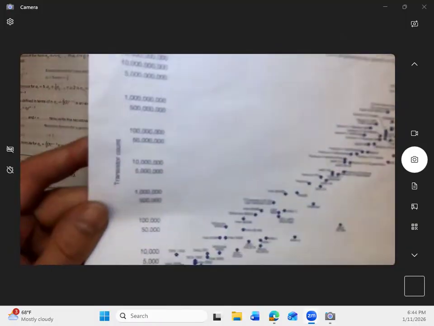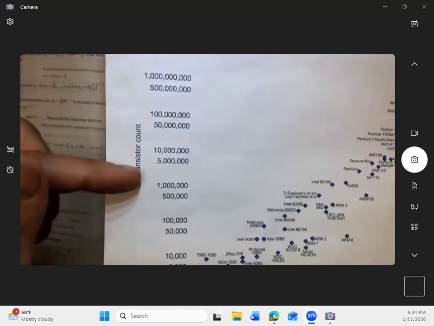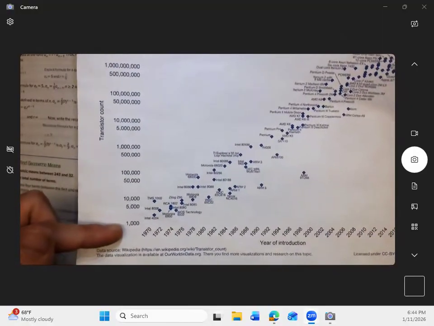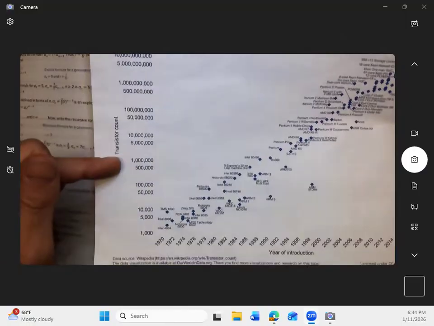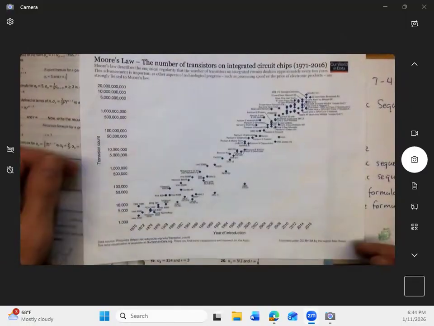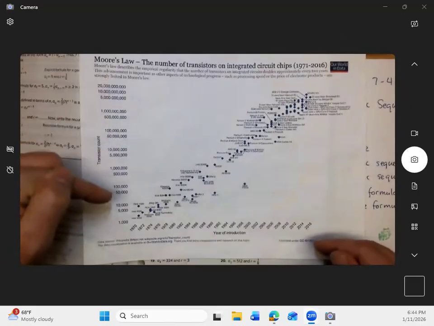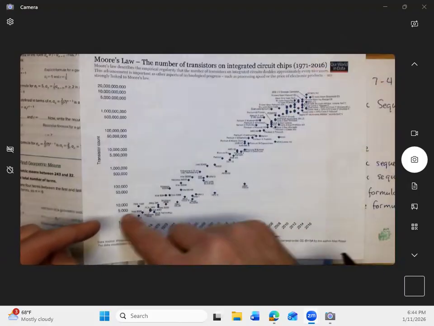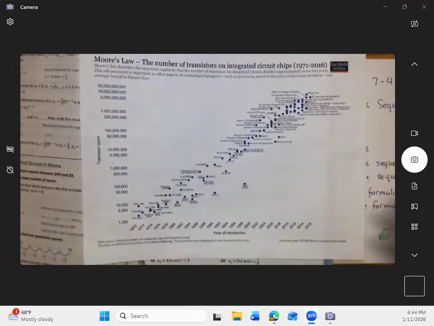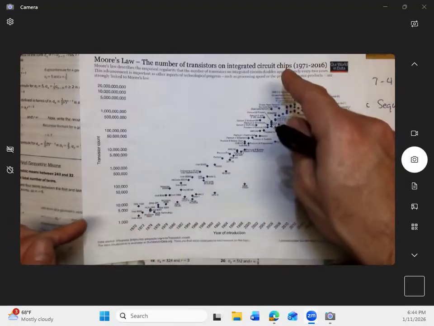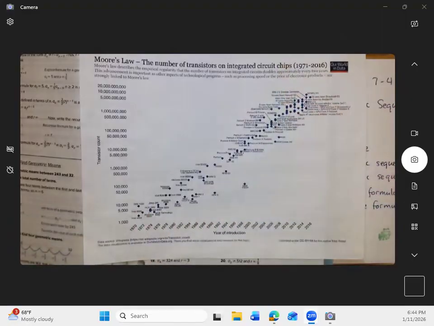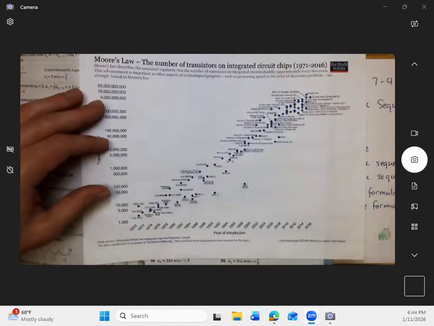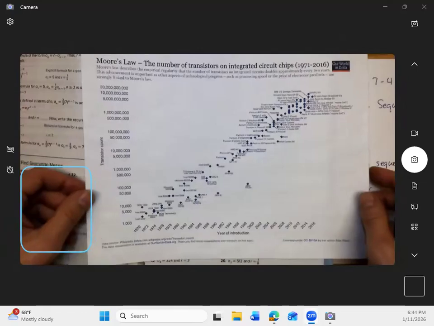But if you look really close, do you see that the vertical axis is actually scaled logarithmically? Sometimes it's called a semi-log type curve. So this goes 1,000, 10,000, 100,000, a million. It's going up by factors of 10. Now, if you had scaled the number of transistors linearly, like 1, 2, 3, 4, 5, all these points would actually be best represented by an exponential curve. It'd take off like that. Exponential curves are kind of hard to fit on paper and make sense of, hence we're doing a semi-log curve, because it lines up and is easier to interpret.